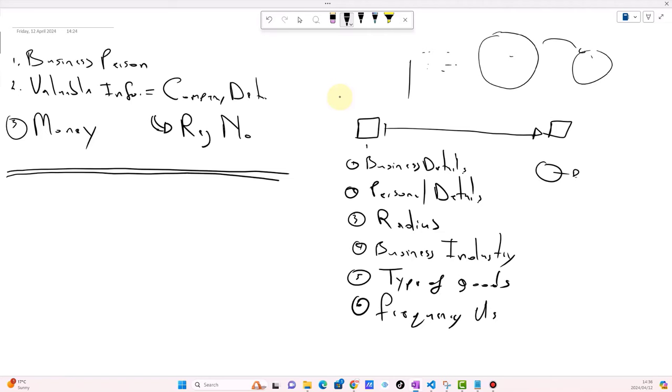Let me just say the frequency of use. What I mean here is that we want to establish how much business you bring. We want to rank you as a customer. Are you a big shark or just a small guy? Maybe this guy is going to say, I want to transport goods worth $1 million, and I want to transport these 30 times a month. So it will give us an idea of what's going on.